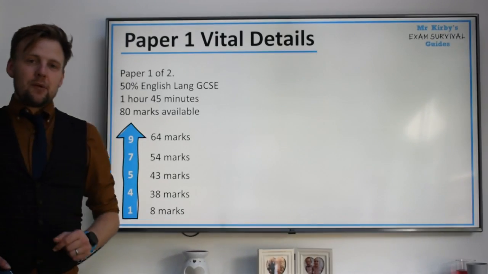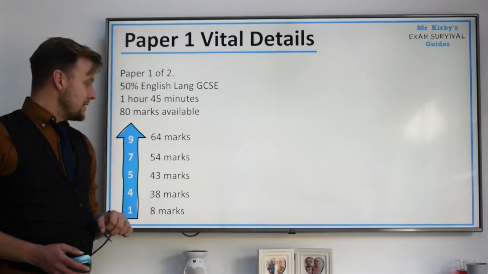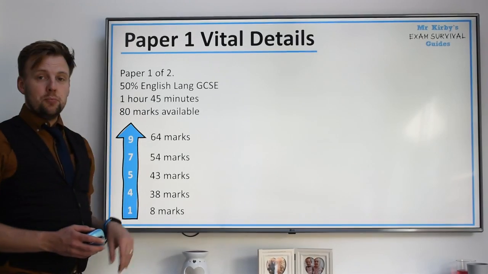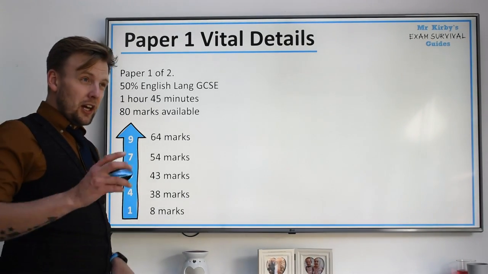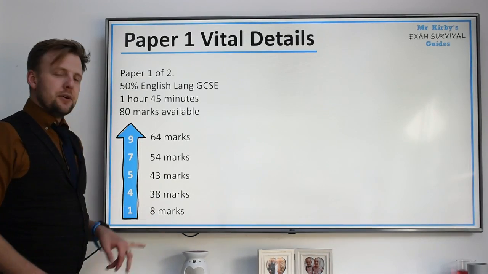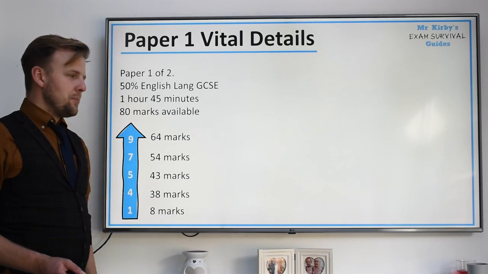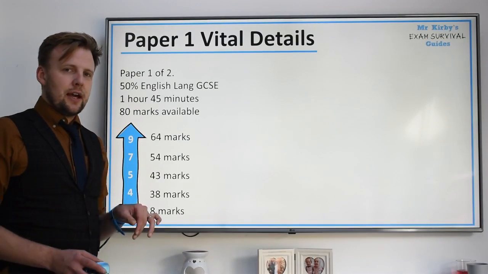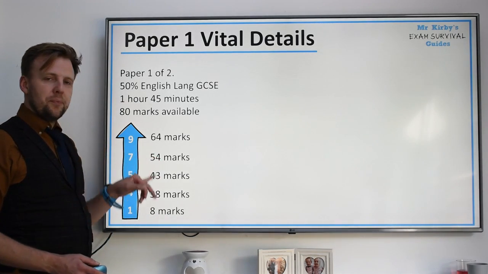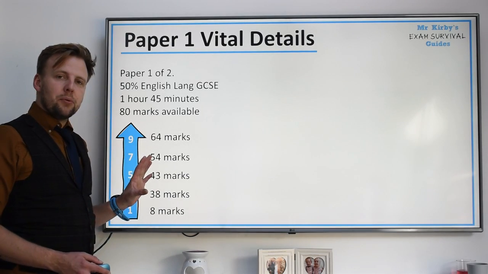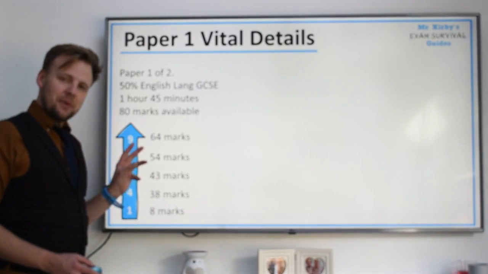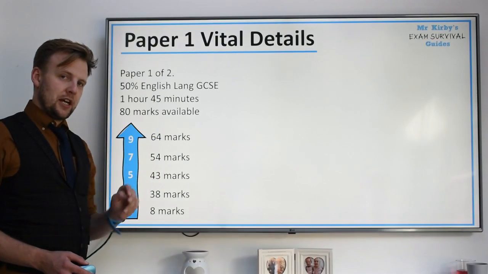If you want to know how that breaks down into your grades, well, here we go. You only need 8 of them if you want to get a grade 1. If you want to get a pass though, because the last time there was proper exams, it needed 38 marks for you to get a pass. Those out there who have got ambitions looking at the very top, there we go, look where we need to be getting to for them. Okay? This is just for paper 1. Remember, you'd have to get the same again in paper 2 for you to reach that top mark.